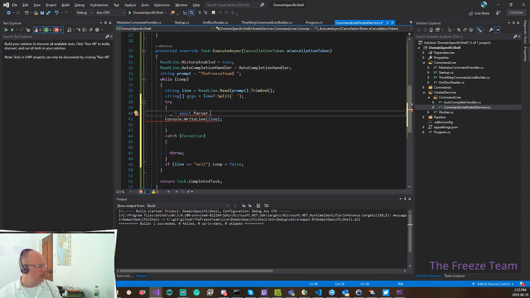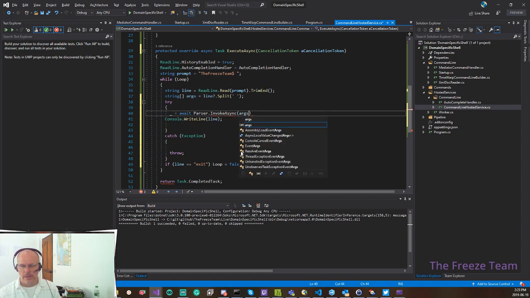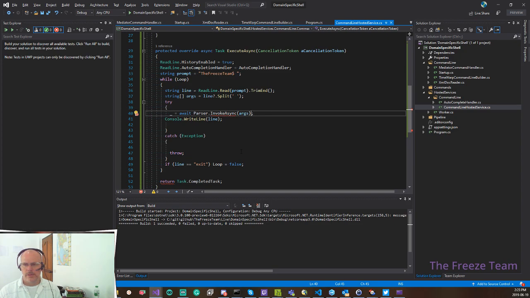Discard and then parser. Let's pull parser in. Mark method async. Yes, and then we're going to invoke async, and I don't know why it doesn't like it yet. Okay, so parser and invoke async.